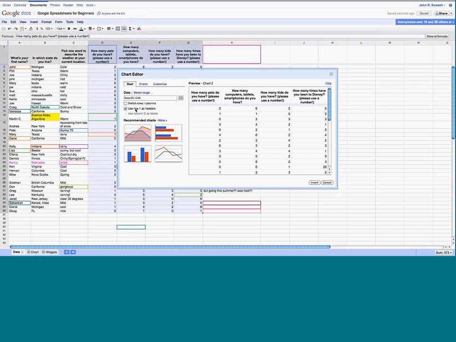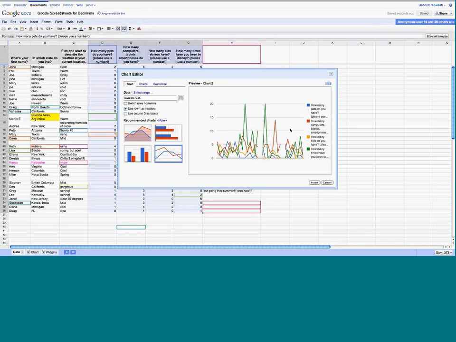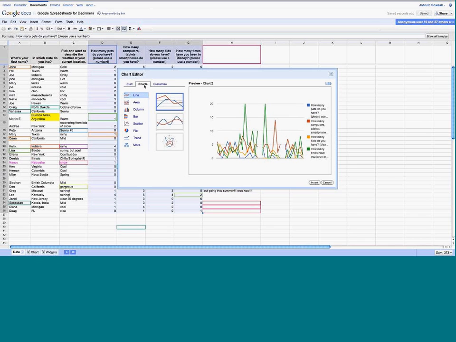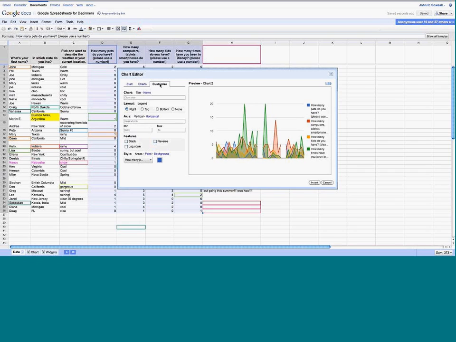And then it'll ask you some things. So it's identified row 1 as a header, and that's very important because that's going to be my key for my different lines. Then it recommends some different graph styles. I've already done a bar graph, so let's try a line graph this time. And I can preview, which you can see there, and then go into the charts and choose different variations as you wish. There's a lot of things you can choose from.